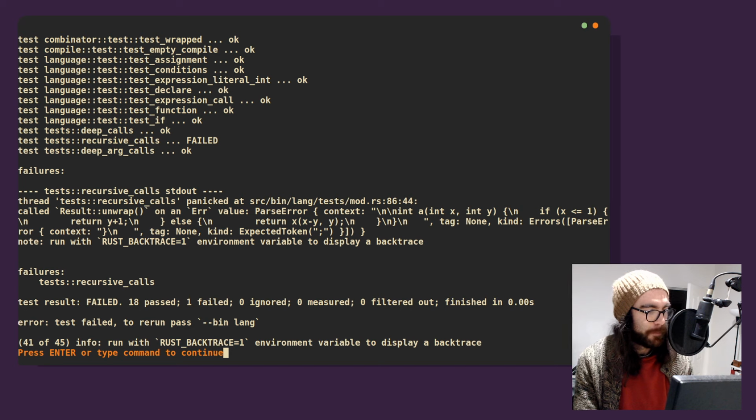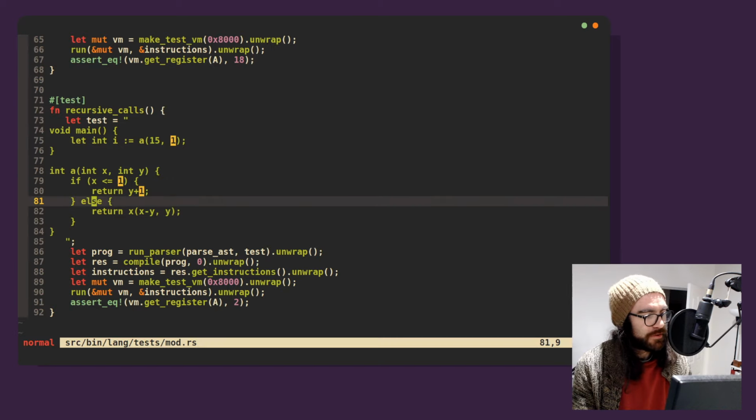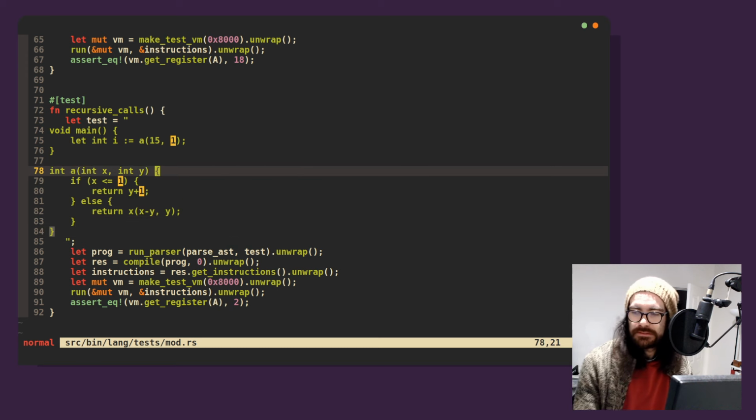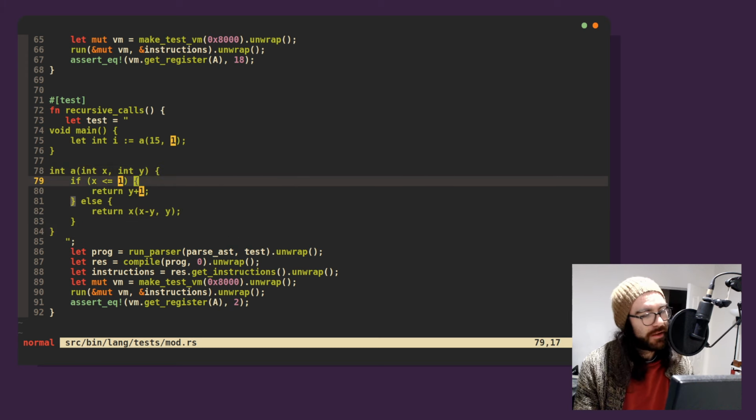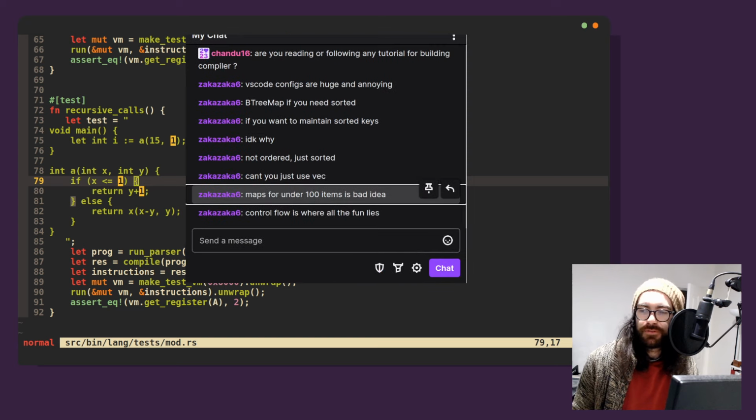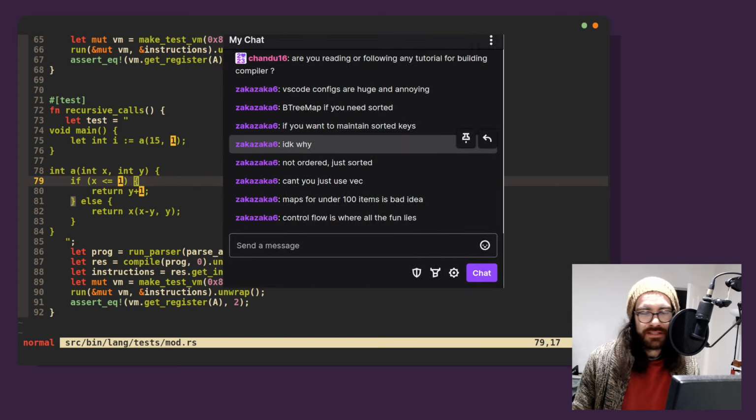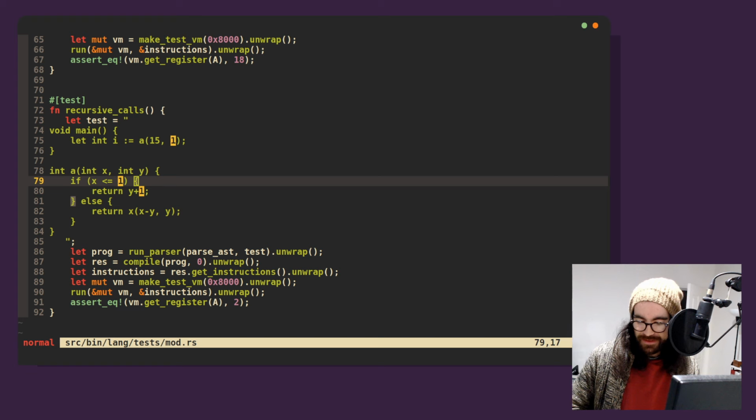Okay, yeah. So this whole function fails to parse for some reason. That is annoying. Control flow is where all the fun lies. I've got a lot of thoughts. My if statements are pretty close to working, which is good, but just some things not quite happening.